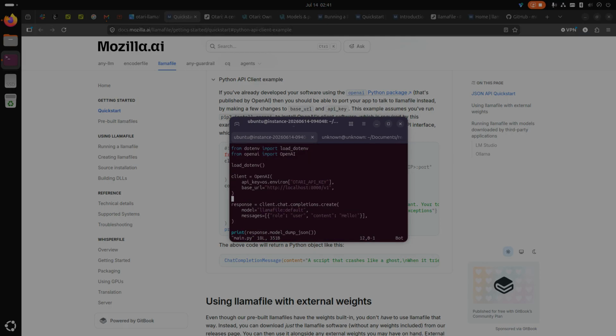If you see now the base URL localhost 8000, which is the Otari base URL, and then we pass the model to Otari, which is llama file default from the configuration, if you remember, and we are dumping out the response. So let's try this out.